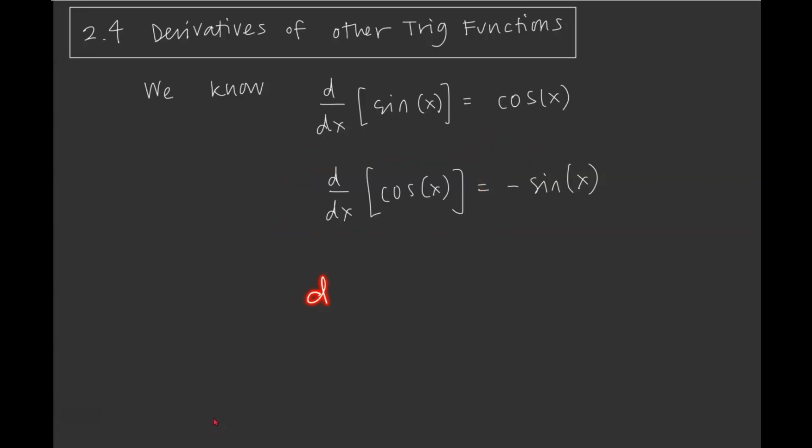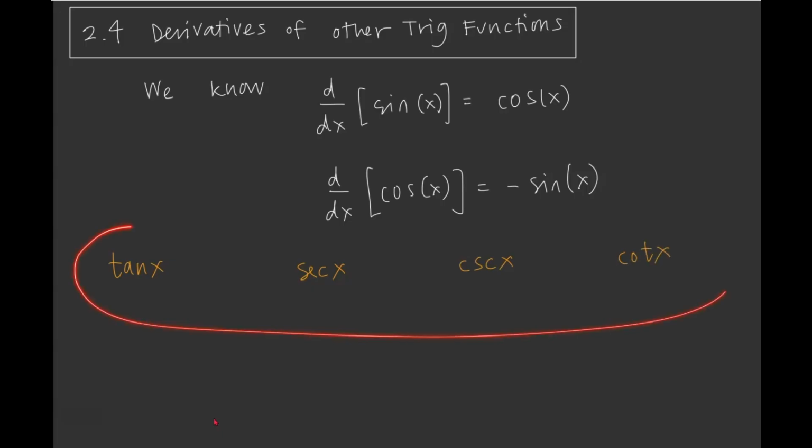I mean, the derivative of e to the x being e to the x is kind of the pinnacle of how beautiful this subject is. But these guys are really strong contenders. But we have other trig functions, and we need to talk about what their derivatives might be. You know, tan x is a trig function, secant x is a trig function, cosecant x, and then cotangent x. All of these, we do need to find out what the derivatives are.